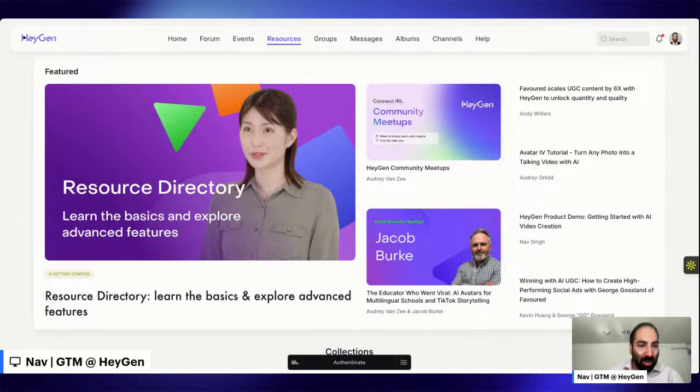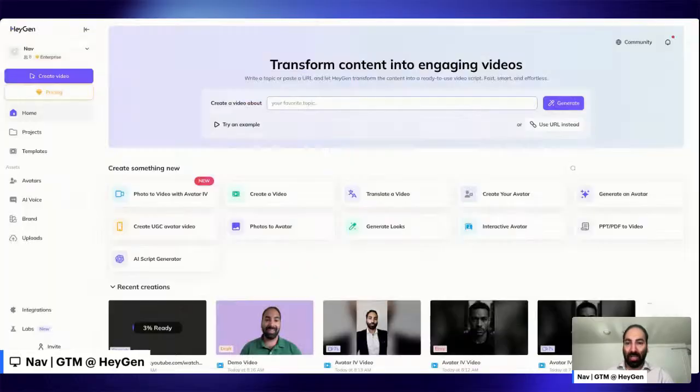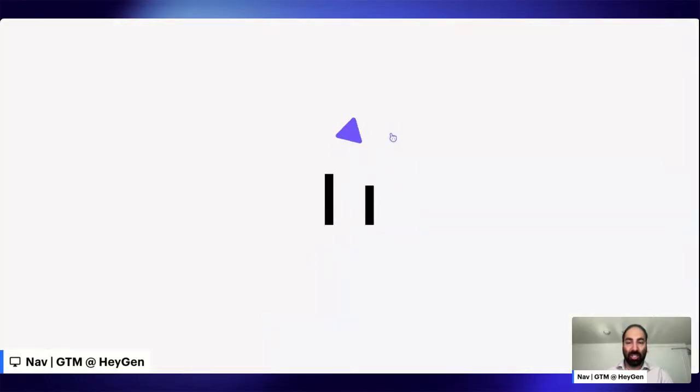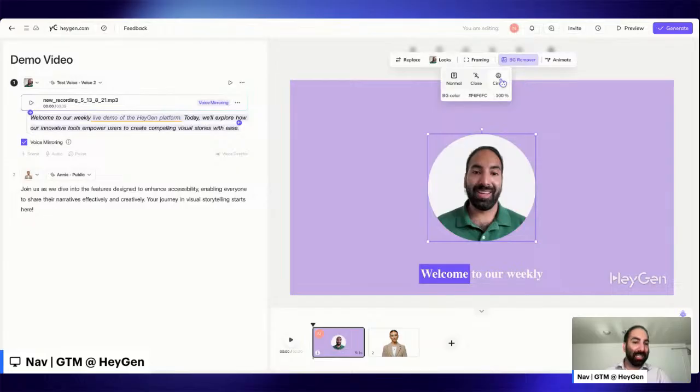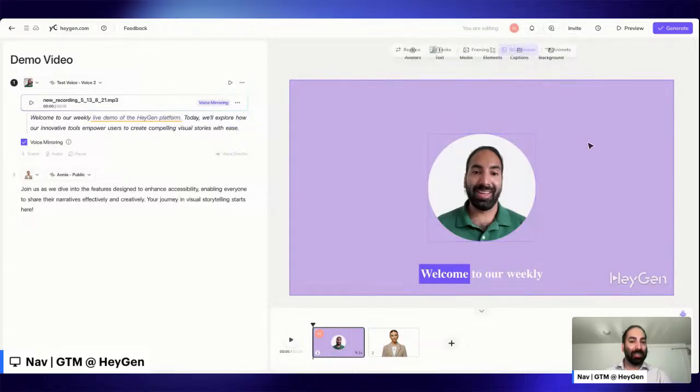And can you show how to get the avatar in a circle that could be embedded onto a video? So Katie, that's pretty quick and easy in our platform. I'll do a very, very quick demo of that just using the same avatar I showed you earlier. Basically, what you can do is select framing and just hit circle. So it's really as simple as that. I hope that answers your question.